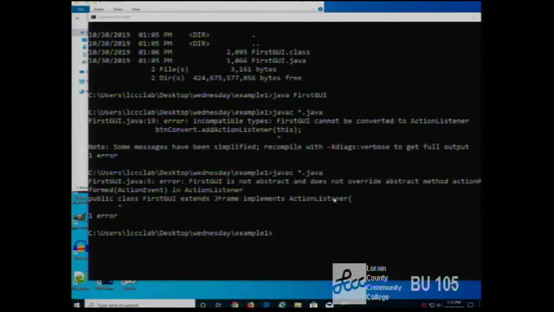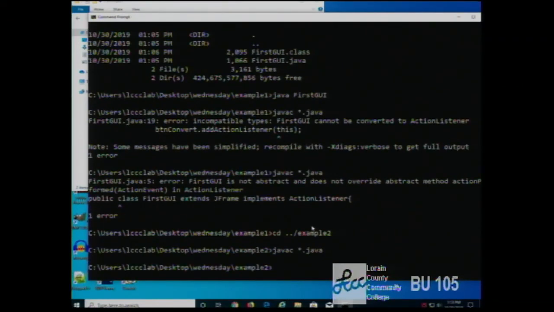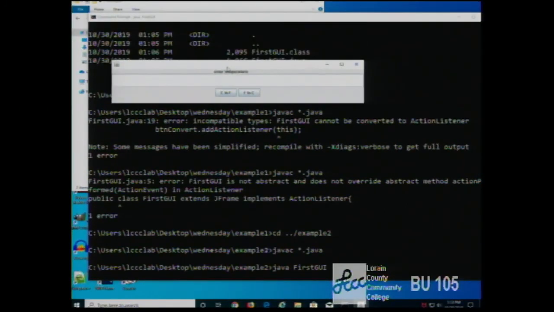In our second example, we actually had two buttons. So let's look at this one and let's play around a little bit with the layout. All right. First, we're going to look at the listeners, then we're going to look at the layout. In this case, we have two buttons. All right? Each one of them, we want something to happen when the user presses it. So we're going to need an action listener for each of them.